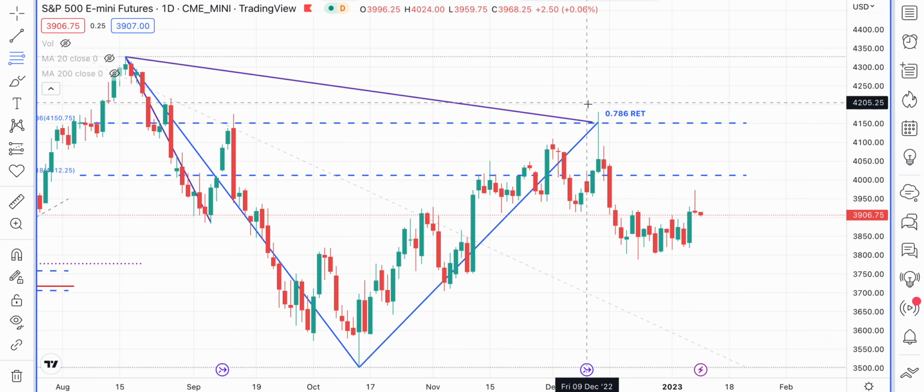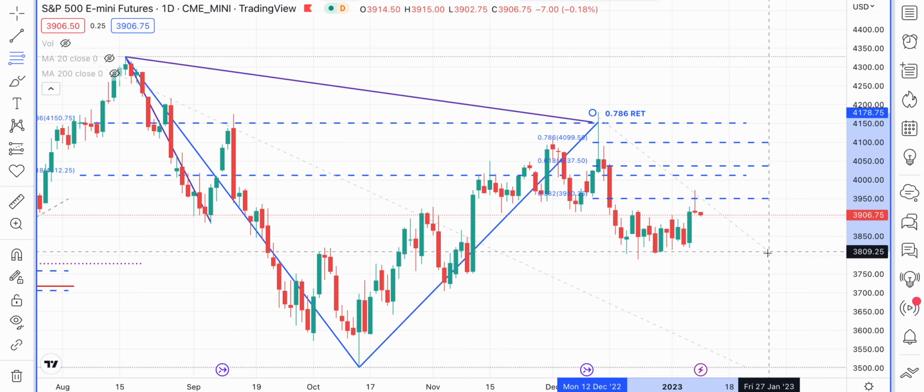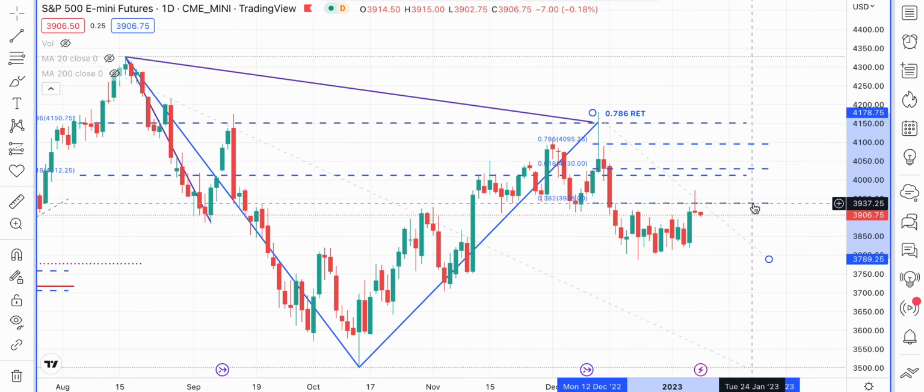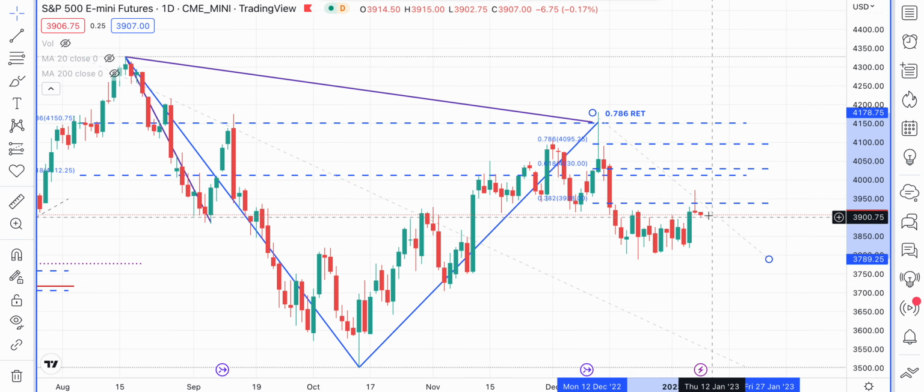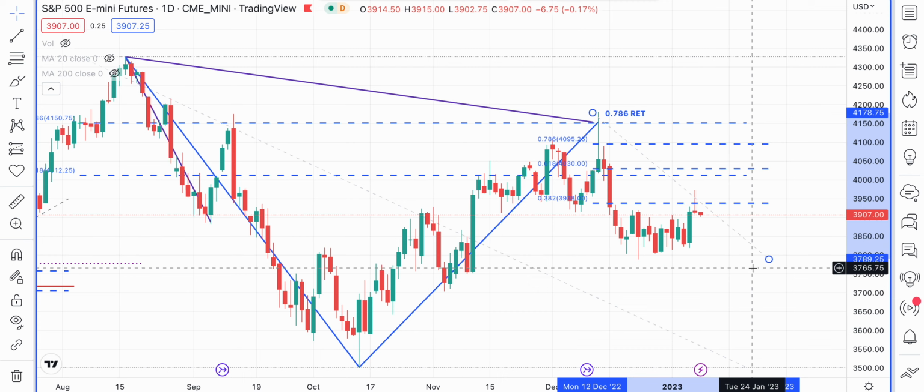So what did the price do now? If we just draw a retracement, the price went to the 38.2% Fibonacci retracement, and in fact on the day it was quite high. The momentum was pretty strong, but it closed lower into the red, and we'll have to see what sort of candle the market is going to print tomorrow, whether there is going to be a follow through. And of course we have got the CPI data coming in on Thursday, so that is very important, how the market is actually going to trade that day.